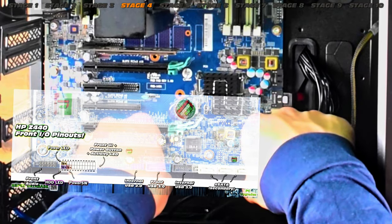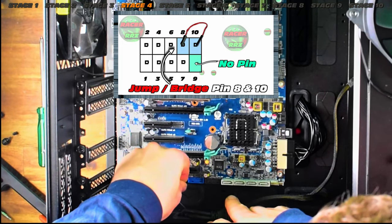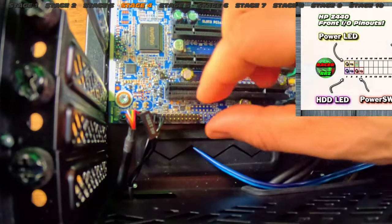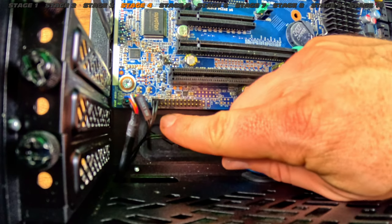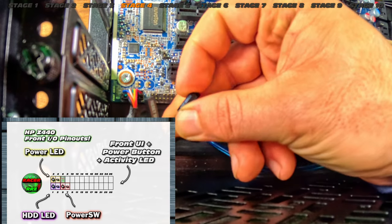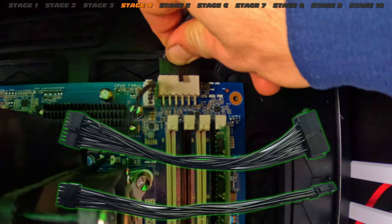For the front IO connections: USB 3.0 — piece of cake, it just slots right into the internal slot. USB 2.0 plug is also relatively straightforward. Now for the mystery cables — I'm going to match these up. Sorry, a little blurry — the GoPro wouldn't quite focus. We're going to take each one and connect them precisely to the correct pins. Check out my published figures for those. Very important to connect these the right way around, otherwise your system may not work and you could cause damage. Check terminal orientation — polarity, positive and negative.